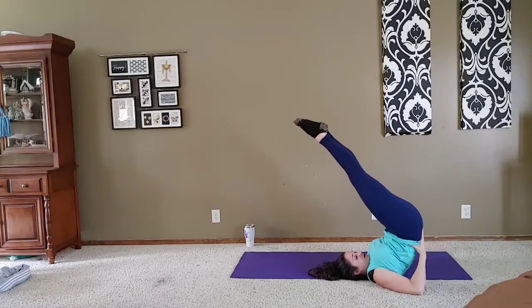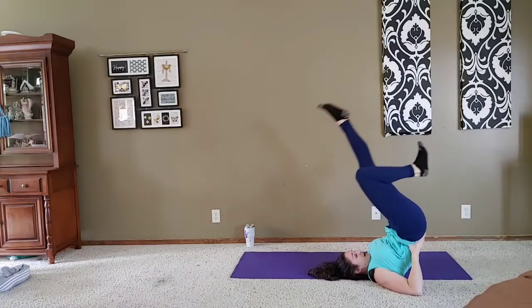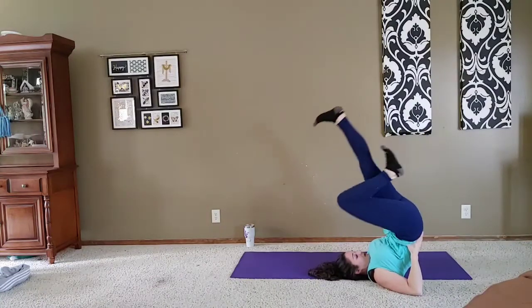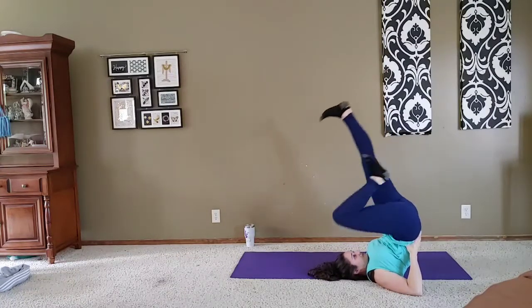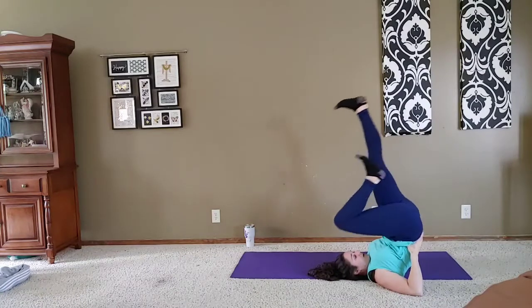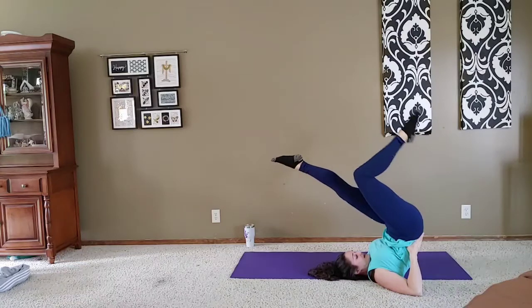Place your hands onto your hips, and that'll help you extend a little bit taller. Squeeze the belly button in. Flex your feet. Let's go for a bicycle ride. Just ride your bicycle right here, straight up toward the ceiling. Belly in. Good. Come comfy on that shoulder stand. Hips can be down if they're preferable that way. Good. And pause.